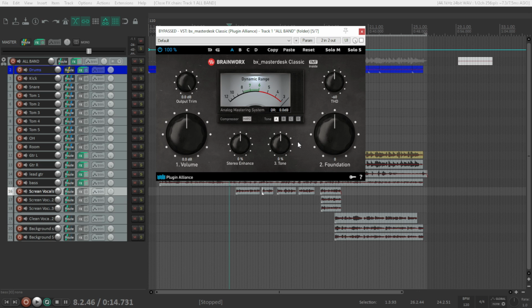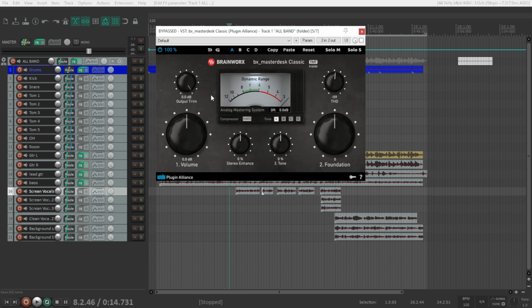Mastering, I mean it will increase the loudness of the final mix, and it also will balance some of the frequencies in the mix. It has compression included, and it also has saturation, which this THD control has. Also, you have a tone and foundation control to balance the low end and also the high end. It includes 4 different tones. You have a meter to measure the dynamic range of the final track. It also has a stereo enhancement. I am not going to use it.